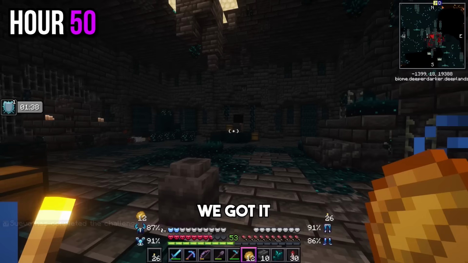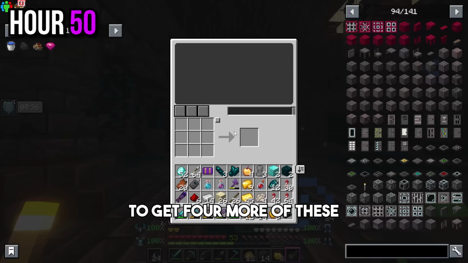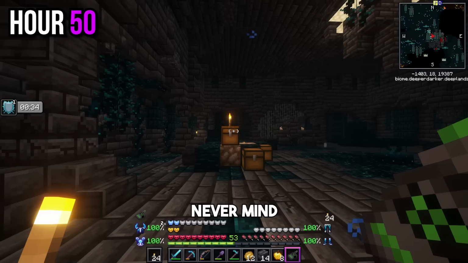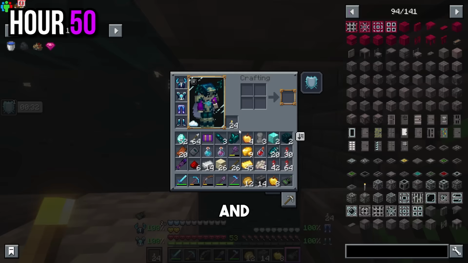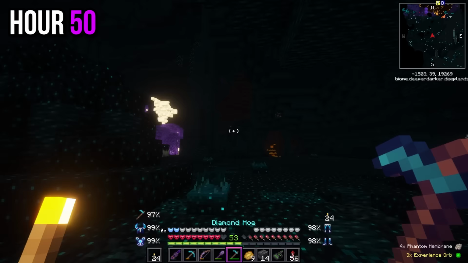Oh my goodness. So I guess I will just try to get 4 more of these. Oh, wow, I have a lot. Never mind. We just need phantom membranes and we have everything we need. We're out of here, folks. Finally, that should be enough. I think we can get out of here now.